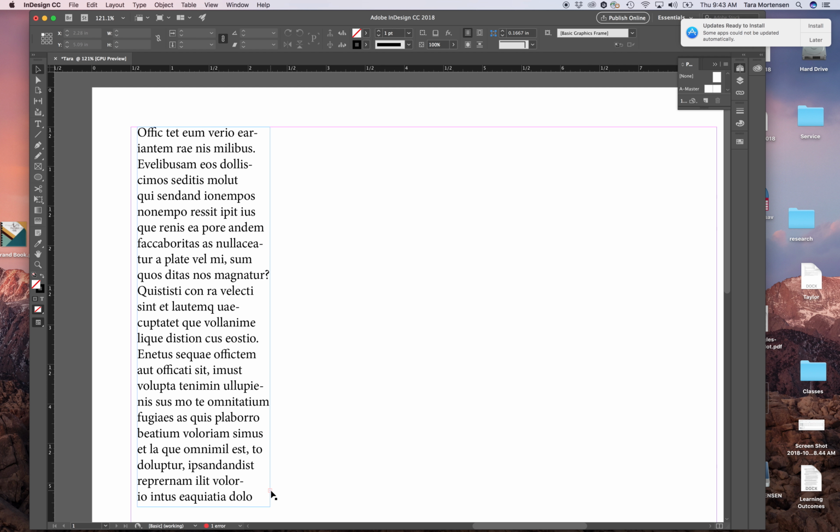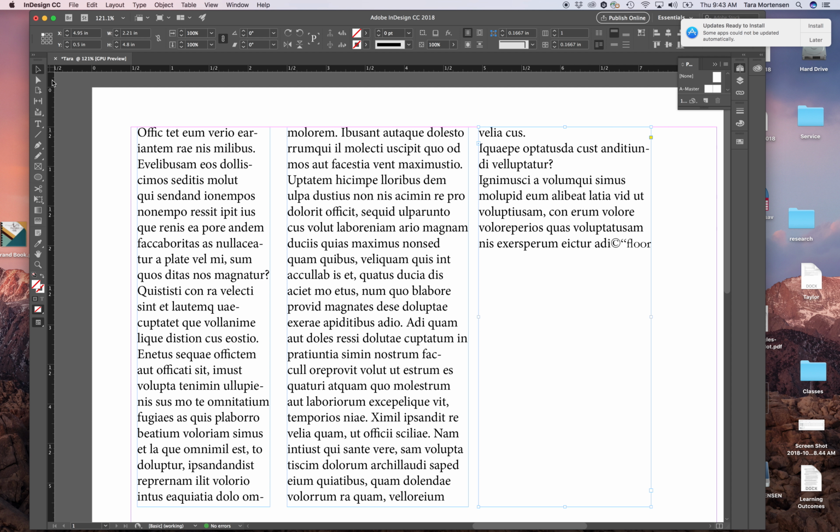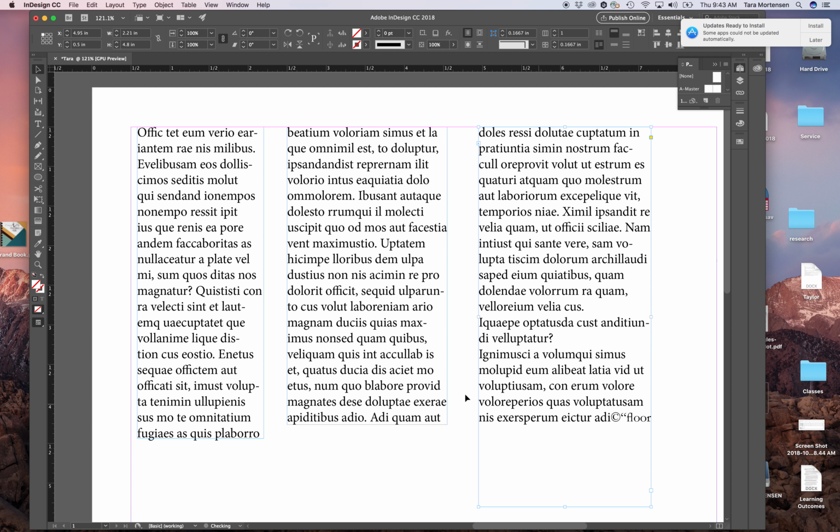Again, all you do is you click on this little red plus sign, yep, and you get what's called a loaded cursor, and that just means that it's got the rest of your text in it, and whenever you're ready you can click and drag and it flows that for you. And I even have one more to do. And now no matter how I adjust these columns, it'll flow that for me.